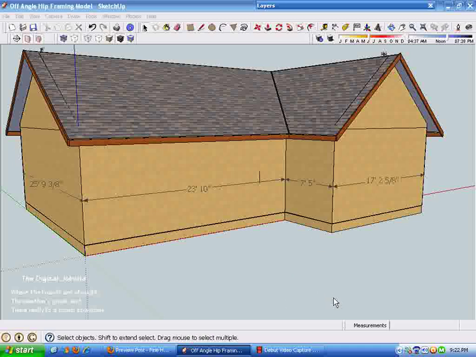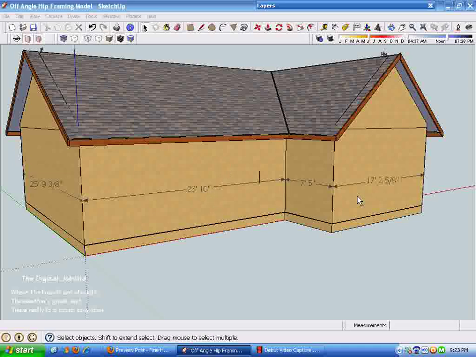But the first point that might not be obvious here is this model is created to scale in realistic proportions. But looking at it from this angle, if you look at the lines of the two gables, it would be easy to believe that those roofs are two different pitches, and just the perspective in the drawing makes them look a little different.